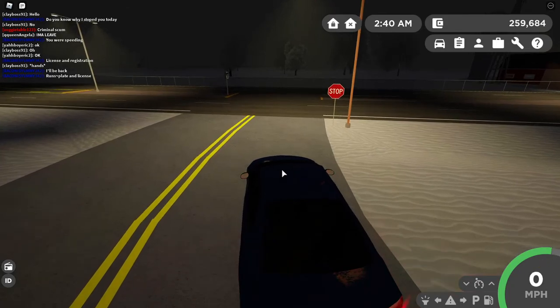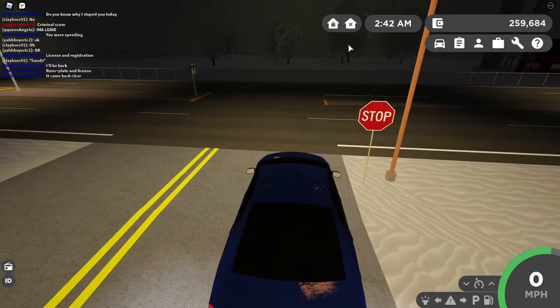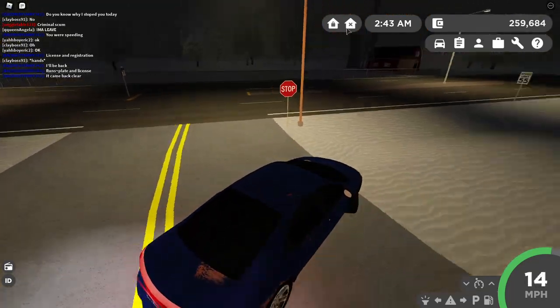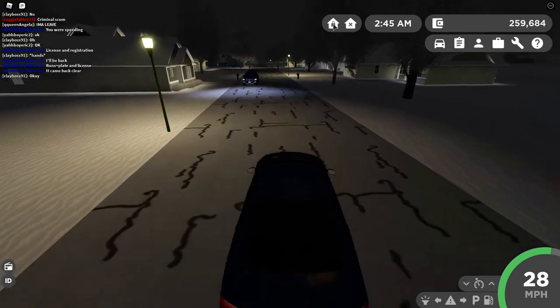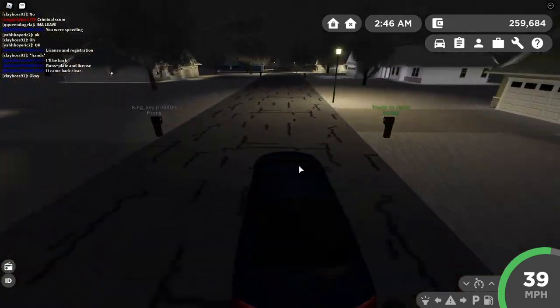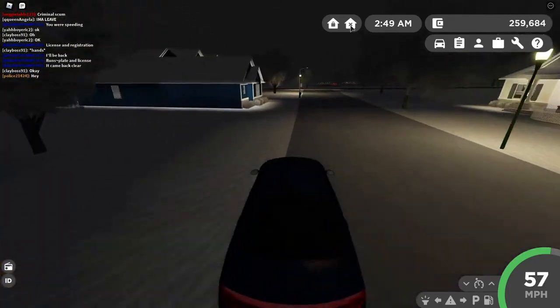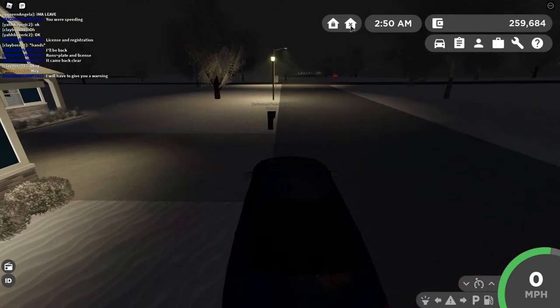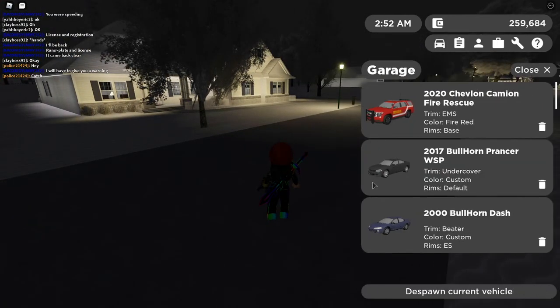And next, for the house, if you don't want to have that house, all you have to do is press this X. It doesn't matter if you have it unlocked or locked. So what you'll want to do is press this X. Let's say I don't want this house anymore. I press the X and now it's touch to claim. Somehow my car went away.